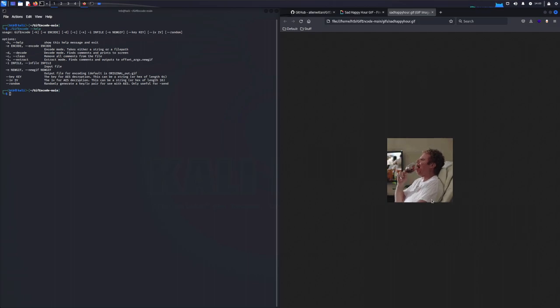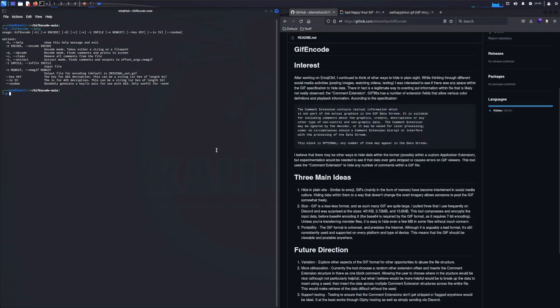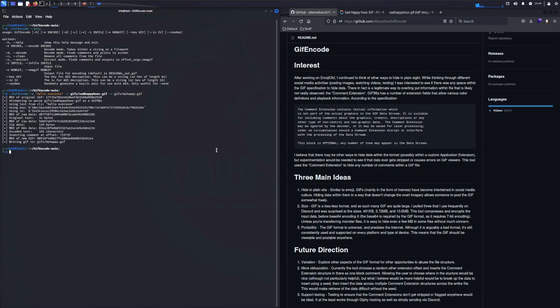So here's our local file that we will be playing with. To start off, we are going to just include a basic message and output it to a new file, so this preserves the original.